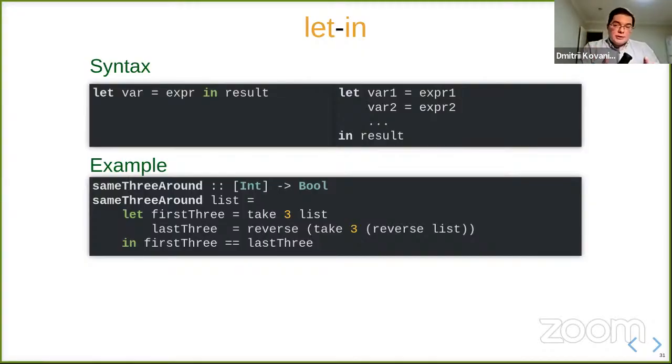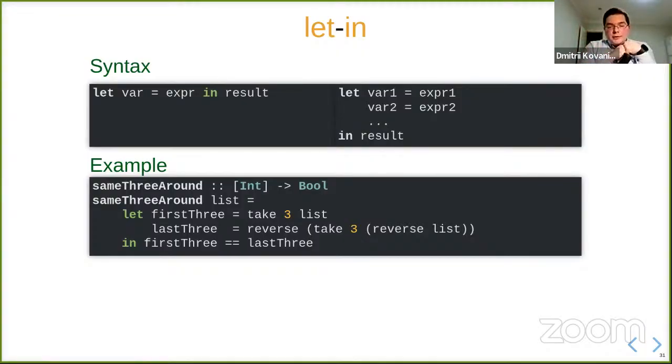Well, it's more difficult. There is no function for taking the last 3 elements. But what we can do is reverse the list first. We can then take 3 elements. So this will be the last 3, but they will also be in reverse order because we reversed the list and then took 3. So we need to reverse again. So you can see this expression became more complicated. It may not be the most efficient way, but it works.